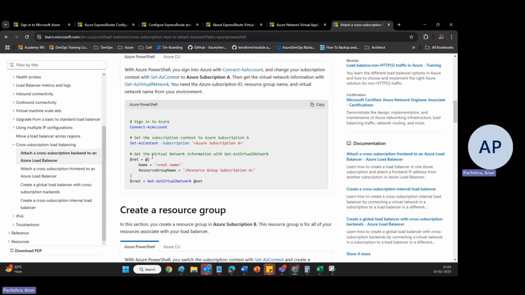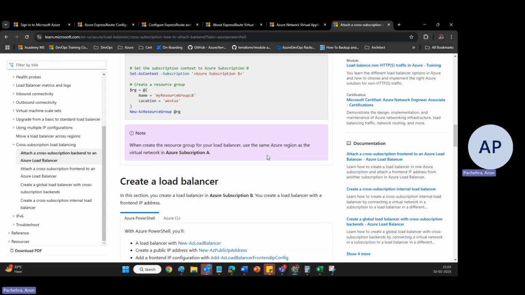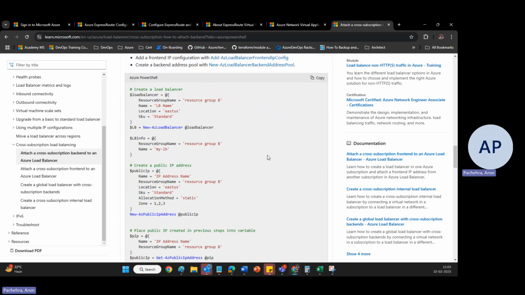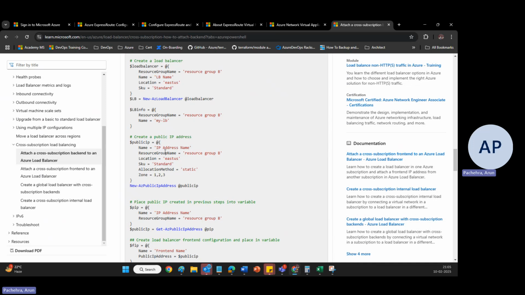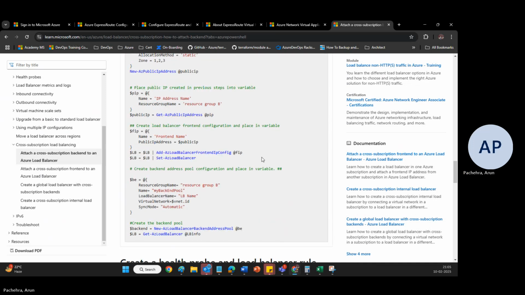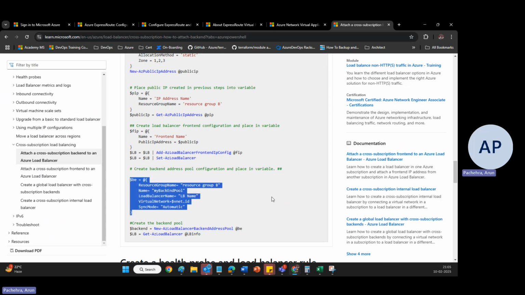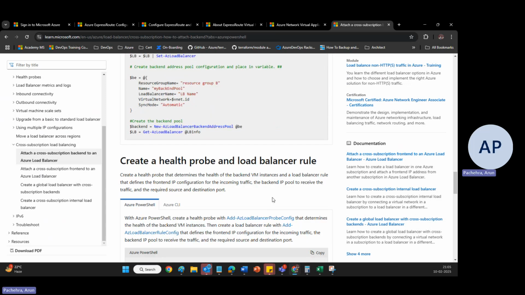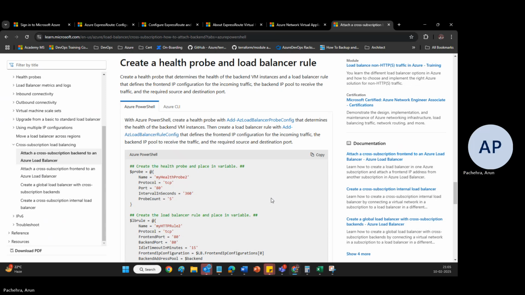As you can see, we are just trying to create a virtual network here as of now, then resource group, then load balancer, right? And the public IP for the load balancer. Now here you see resource group name, load balancer, virtual network. Now this property is automatic, right? Here through PowerShell, you are adding this.